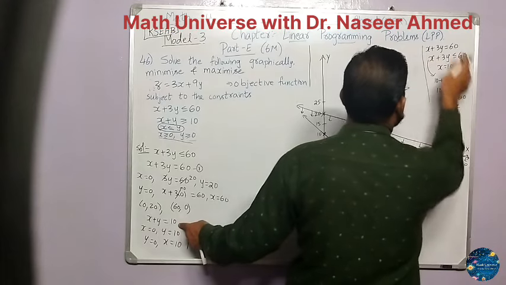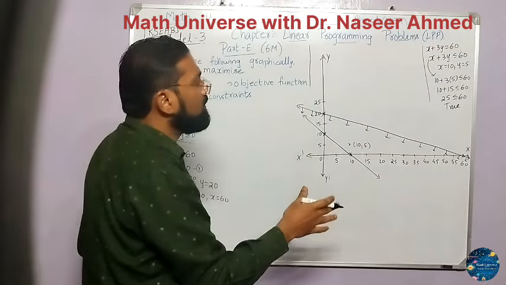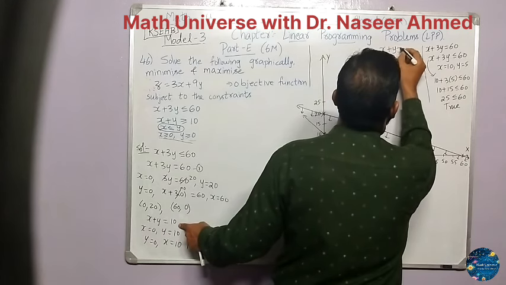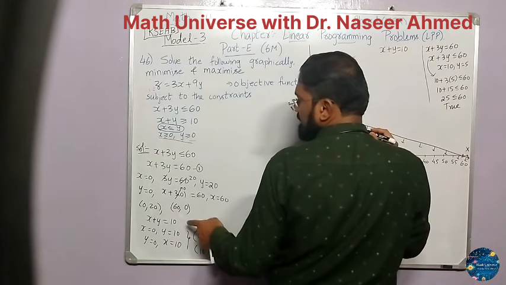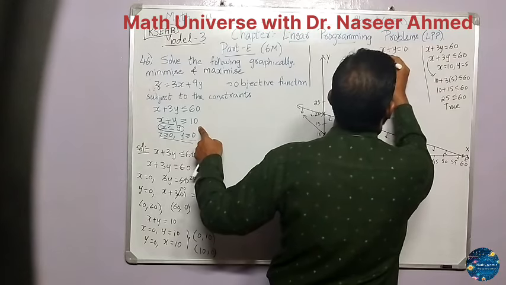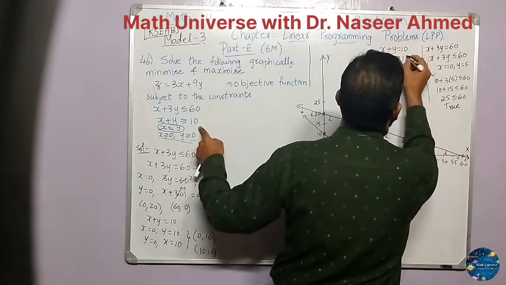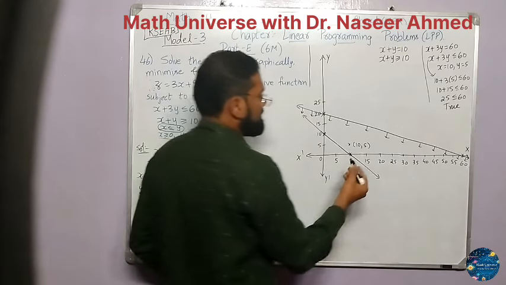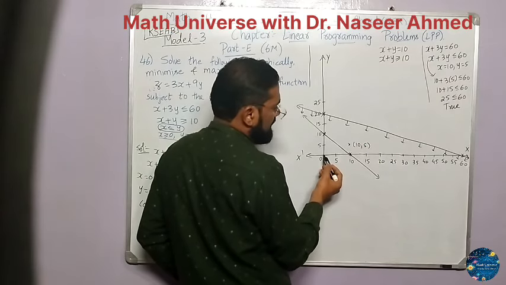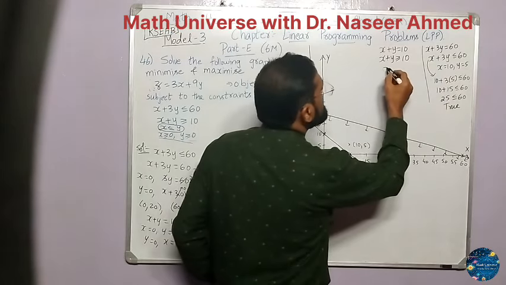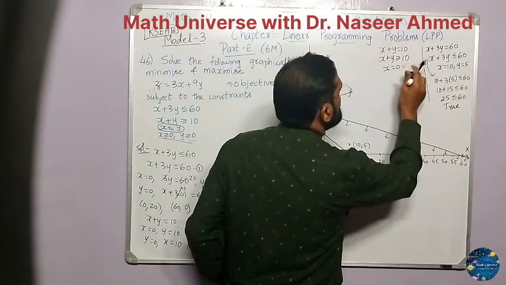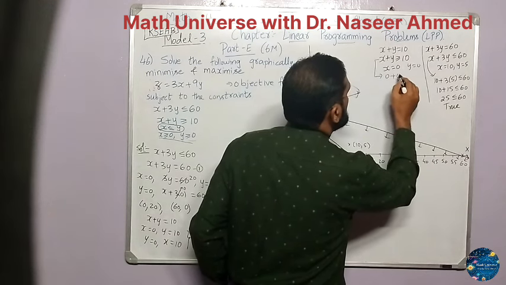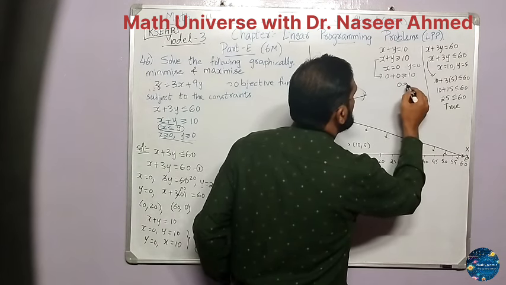For this, again, here is the equation. Always see, this entire thing you can do what I am doing here on the graph except the table. Okay, so here it is x plus y is equal to 10. Then we have the inequality given in the question, so x plus y greater than or equal to 10. So I have to choose a point with respect to this line either above or below. Let us suppose I take a point, our choice. Let us say I'll take the origin here. So x is equal to 0, y is also 0. Then what happens? 0 plus 0 greater than or equal to 10. I'll get 0 greater than or equal to 10.